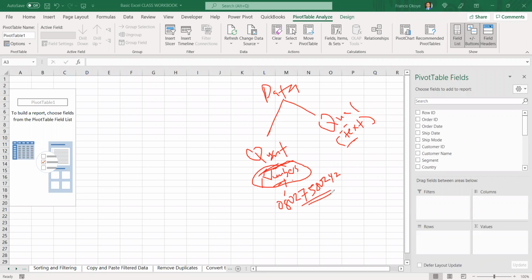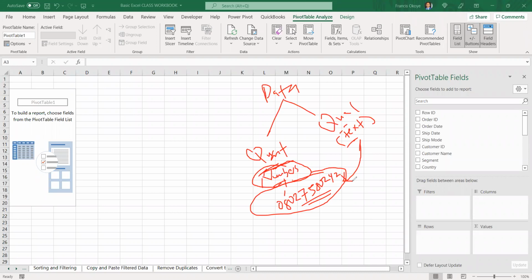A phone number, does it make sense to add two phone numbers together? Nope. Does it make sense to add two account numbers together? No. Or two postal codes? No, sir. So in that case, even if they look like numbers, technically they are not numbers. They are just used to differentiate, so they can be seen as text.